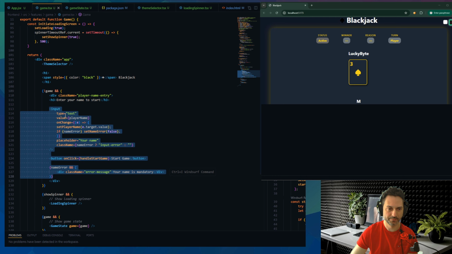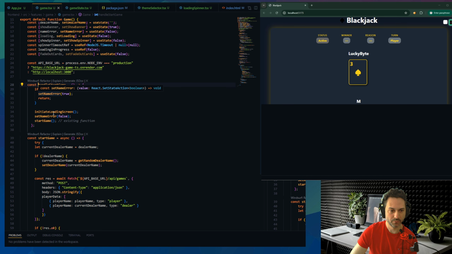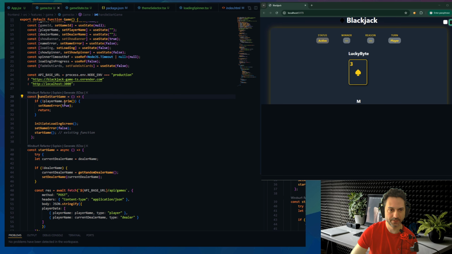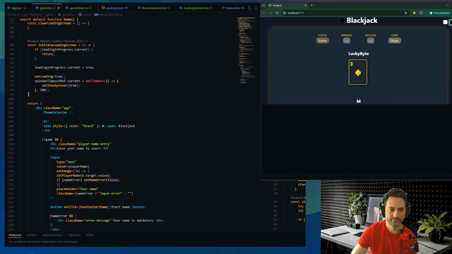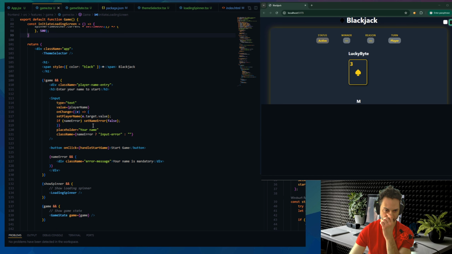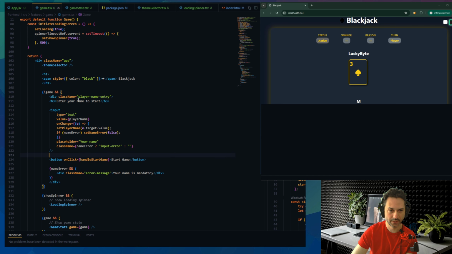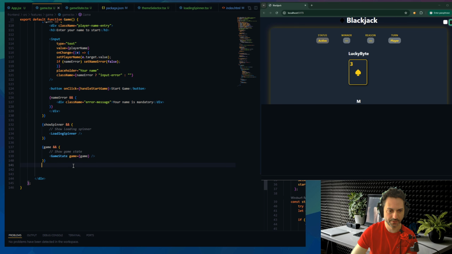And I think this can also be made a component to start a game, really. Honestly, I think we can do that. And then handle start game will be outside, but then if I do that, handle start game will call the start game. I'll just leave it like that for now, but it's definitely a candidate for refactoring a bit later. So let's see what else is left.